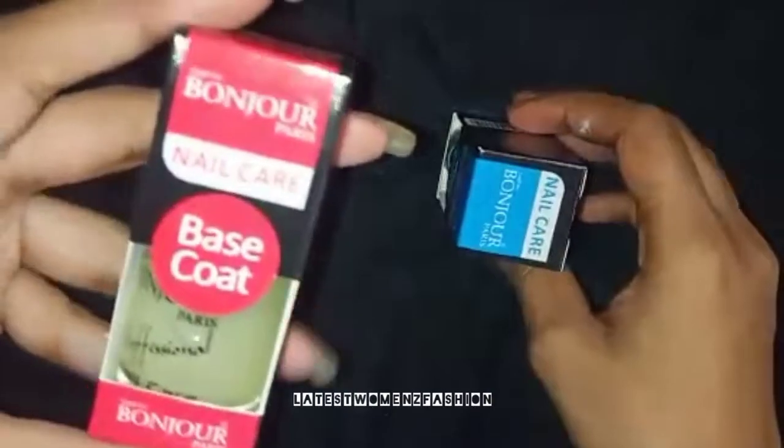This package is an absolute treat to the nails. Bonjour Paris Nail Polish Absolute Nail Lock for top coat and base coat. It contains 18 ml and I bought it at Rs 335 from Purplle.com. The packaging is superb. I received the product in good condition.